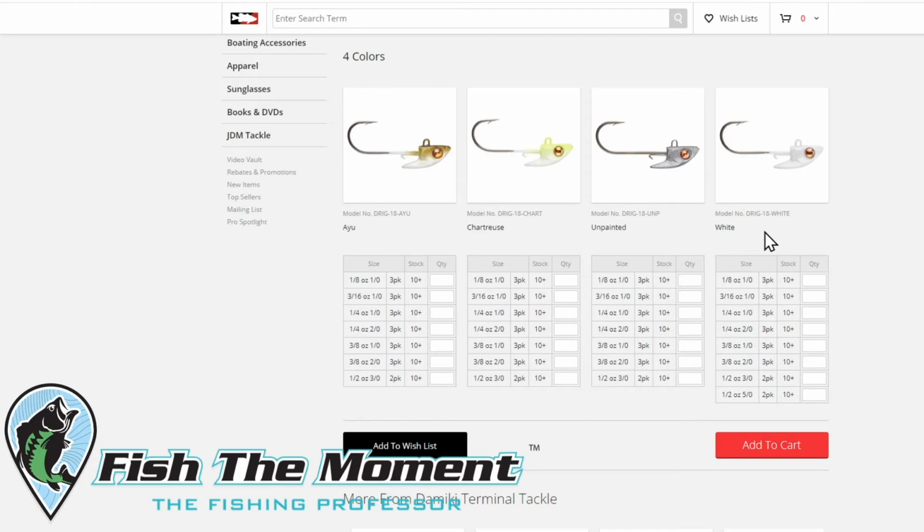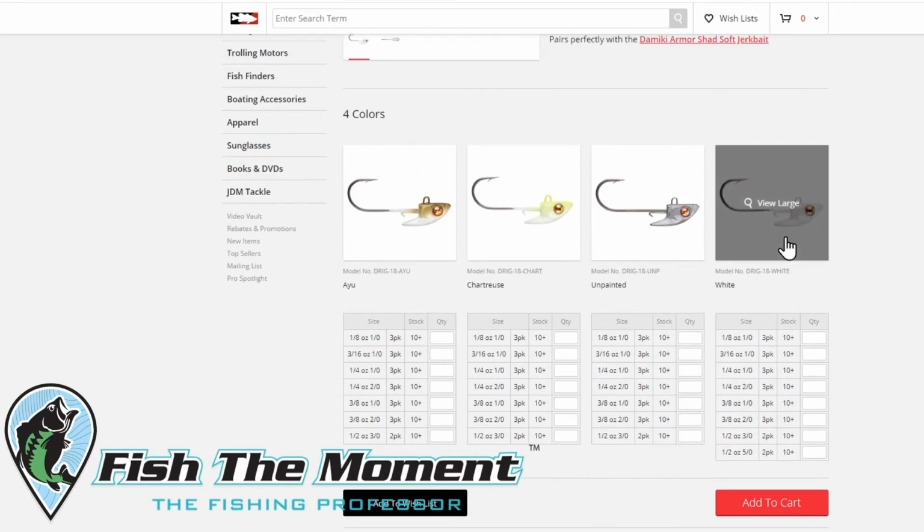I'm basically dropping it straight down below the boat, sitting it in front of those fish, and just shaking it. And actually, I don't shake it. That's a thing I don't do. I was about to say that. Basically, you just drop the Demiki rig down there, and you don't move it. You just sit it in front of their face.